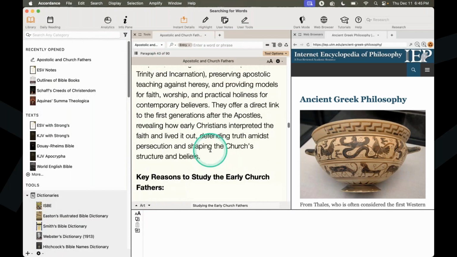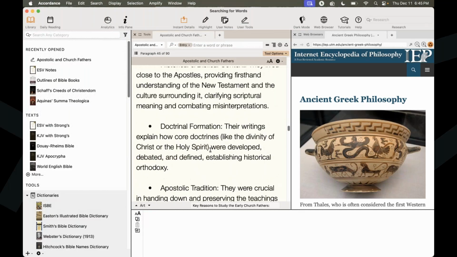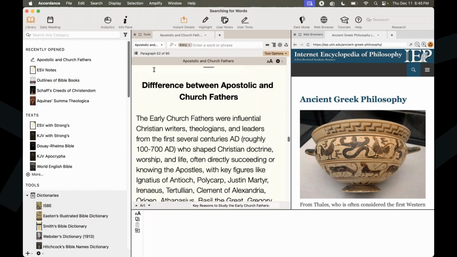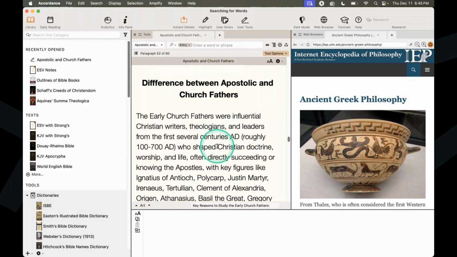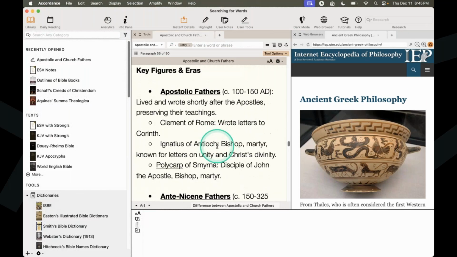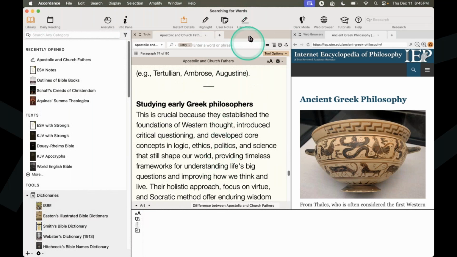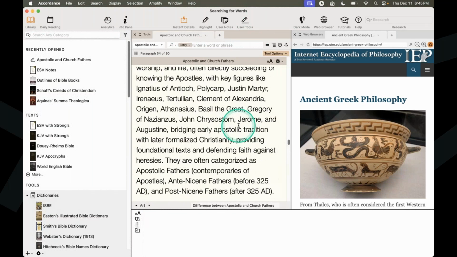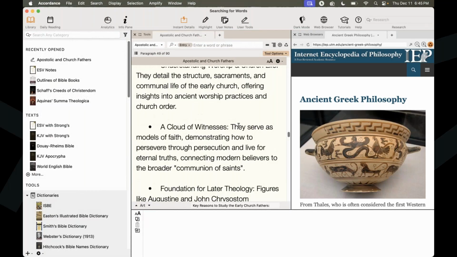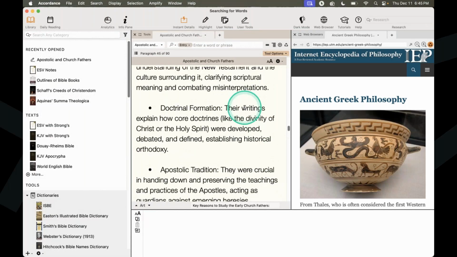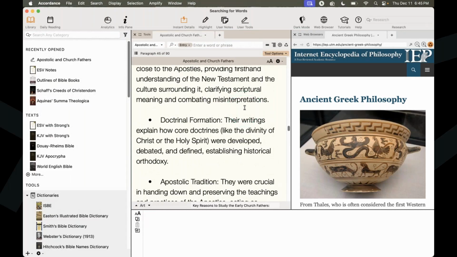And so anyways, I had studying the early church fathers. I asked Google that. What is the difference between Apostolic and church fathers? So anyways, I have this little document. It's called a user tool. I'll be glad to share that with you, because I think it's beneficial for people, and I know I'm talking very, very fast. I think it's beneficial for people to understand the importance of looking at those that influenced us as Christians and what we have today in the church.